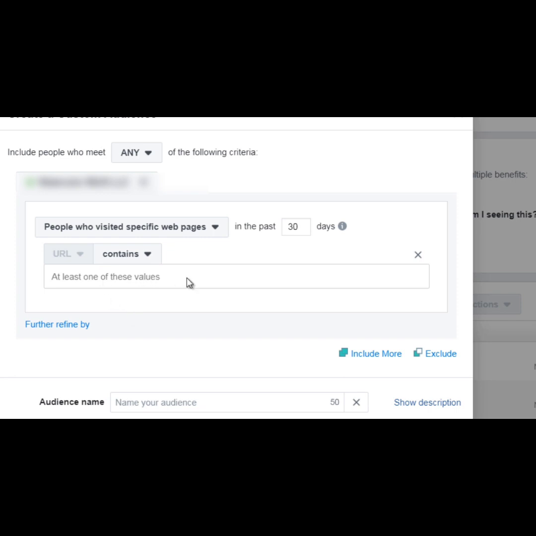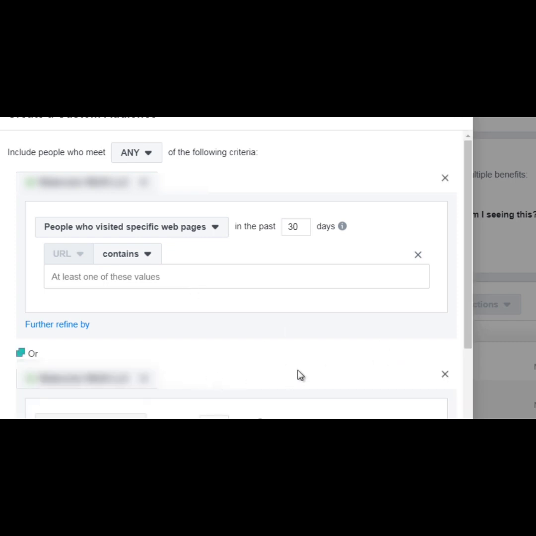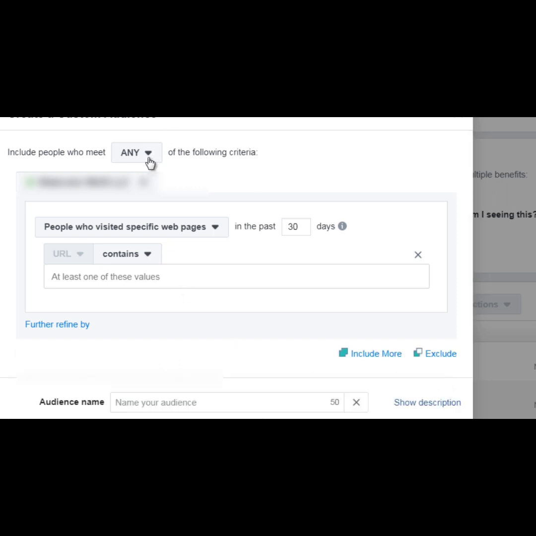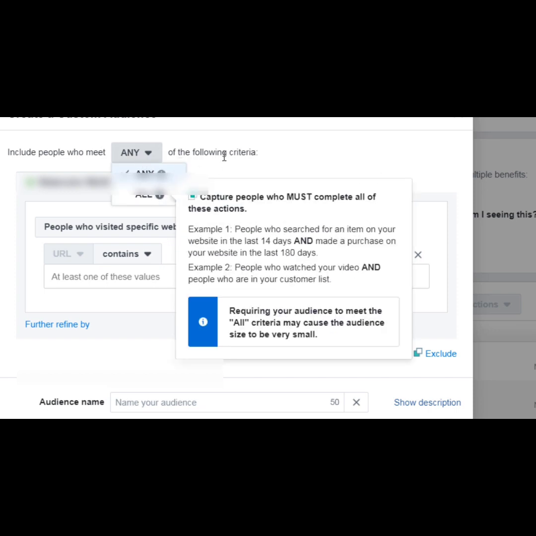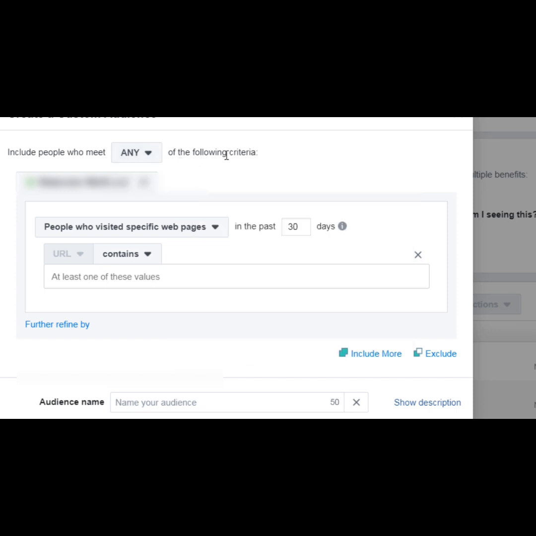So you could have one here, you could include more, like so. So you could click that and include more and more and more. Or you could say something like include people who meet all. So they have to have visited blog post 1, 2, and 3 in order to be considered part of that custom audience.